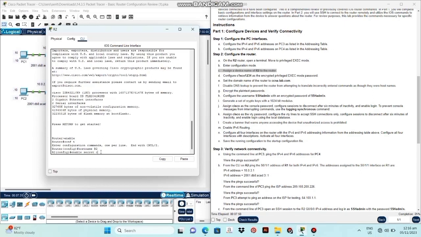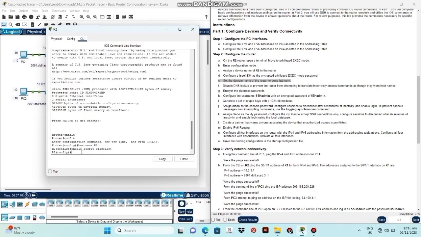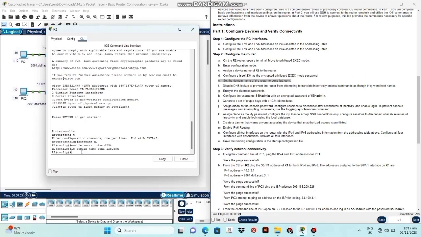The next is type ip domain-name ccna-lab.com. Then enter. The next, no ip domain-lookup.